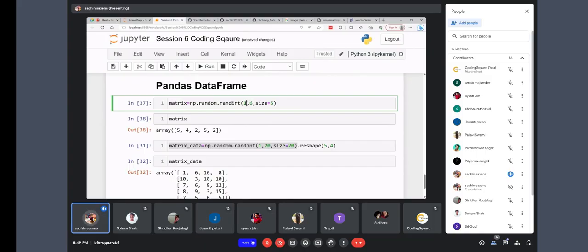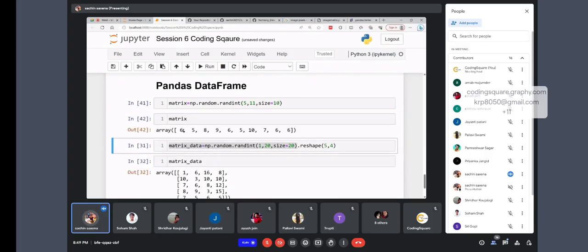In case I'm giving starting from 5 till 11, I'm having 5 to 10. All the values are between 5 and 10. Or I'm giving size equal to 10, I'm generating 10 values between 5 and 10. This is the role of randint.